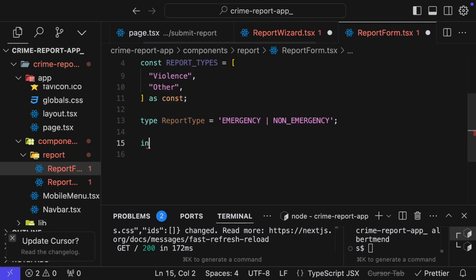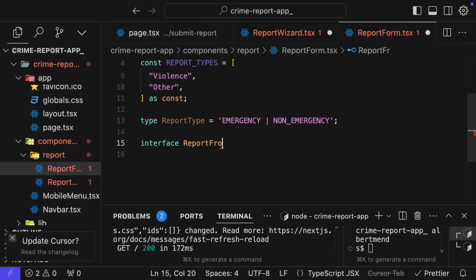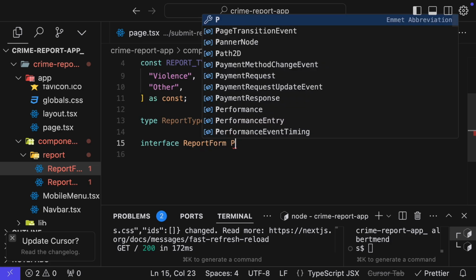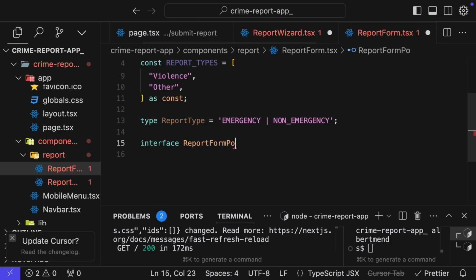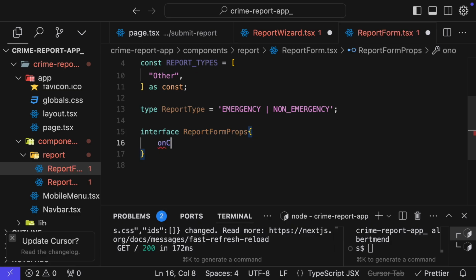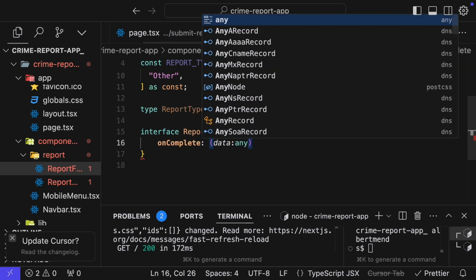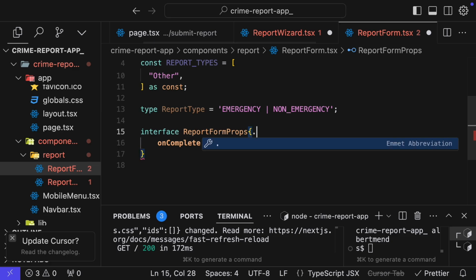You have interface. We create an interface for the report form props. We have onComplete function, which is going to have data as a parameter. The type is going to be any, and this is going to be void.